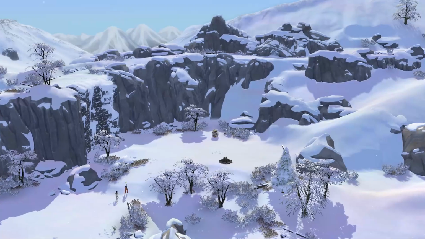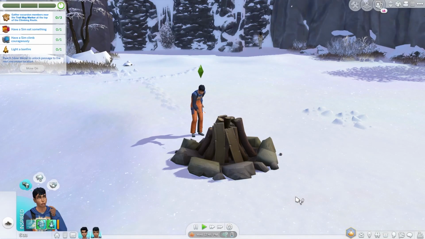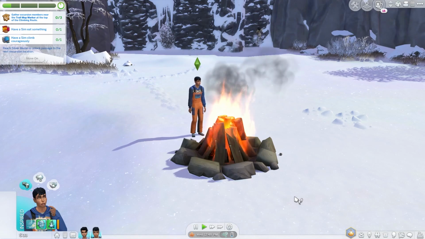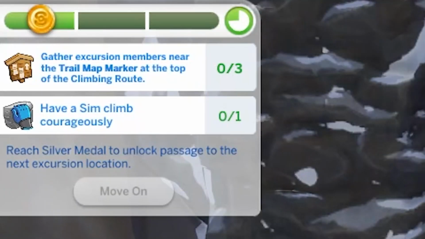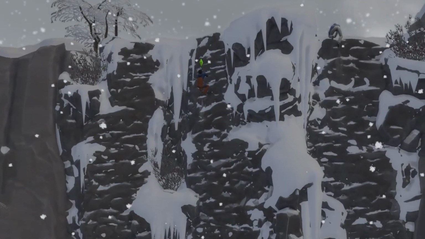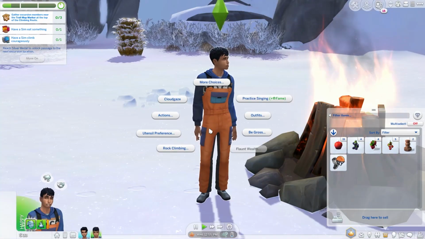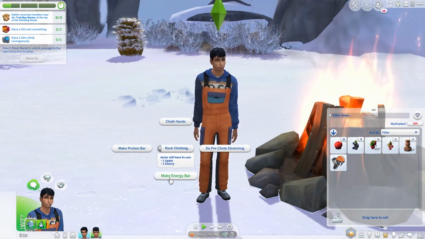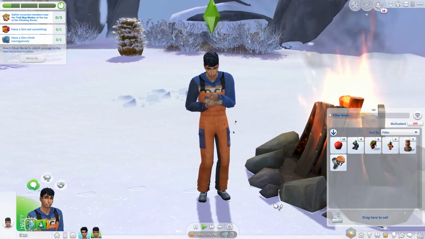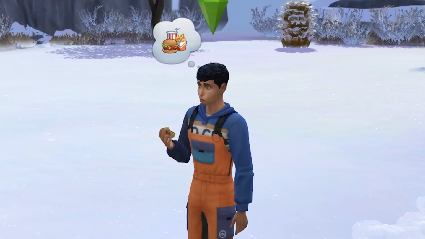In this stage, one additional task is to light a bonfire, and there is an unlit one at the base of the tall climbing wall. Another task is to confidently climb the tall wall, and for this option to become available, you'll need at least level 9 in the rock climbing skill. Finally, you'll need to have a sim eat something, which is where the energy or protein bars come into play. You can make one on the spot and eat it, or eat a ready-made one to tick this off.